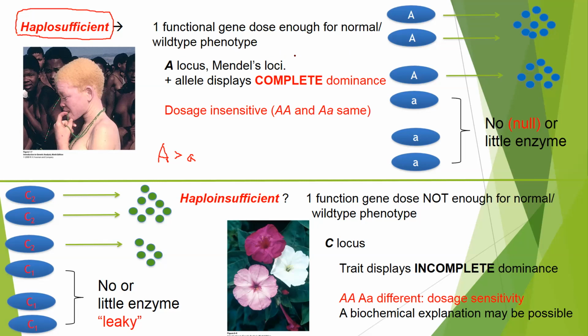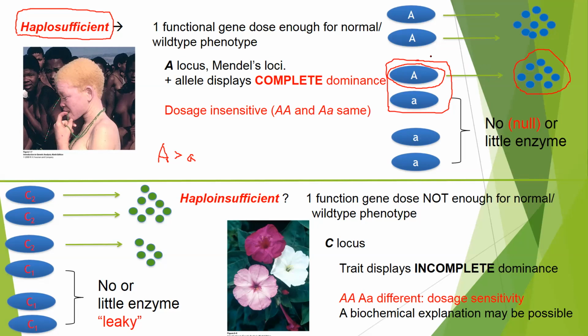This means in a diploid individual, we have 2 copies of this gene. Actually, in an individual, only a single copy of the wild type is sufficient. If this is the case, we say this is haplosufficient. Look at here. For this individual, this is the heterozygous. There's only 1 copy of the wild type allele, but this one copy is good enough. It can produce enough protein or enzyme that can lead to the wild type.